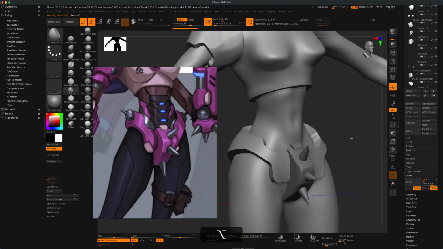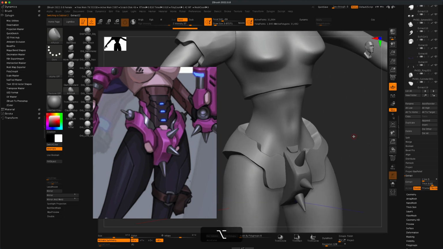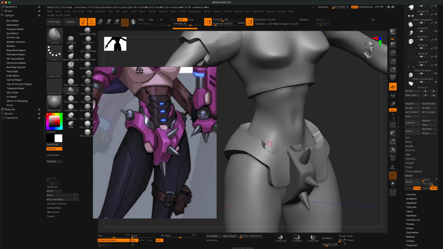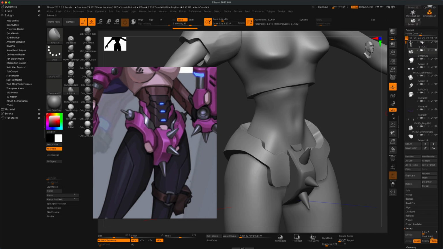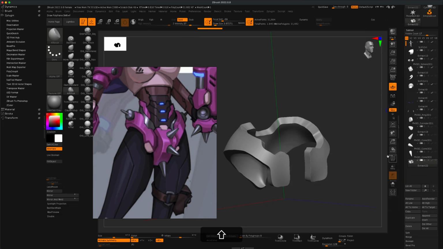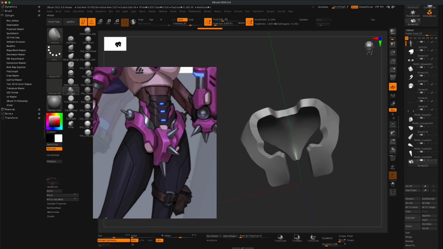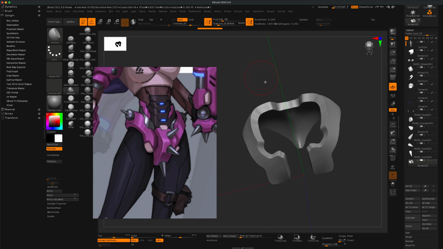Once I finish the masking, I'm just using the extract to pull out the geometry, and you can control the smoothness and the thickness. You can see at this point it's 0.02 to get that thickness that I thought made sense. Here I'm just taking the extracted shape and bringing it down in the list so I can keep it with the rest of the elements, right? The spikes and the initial cylinder shape.